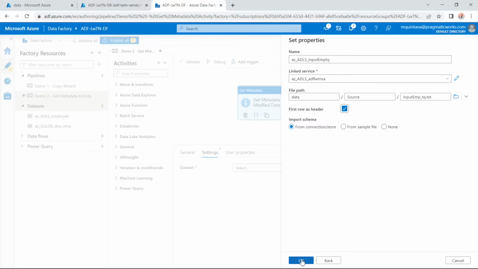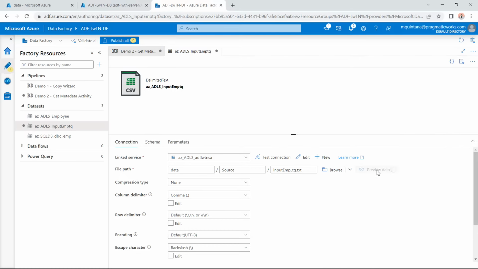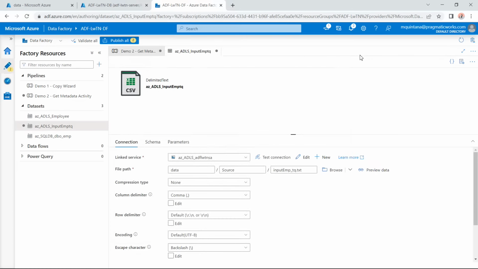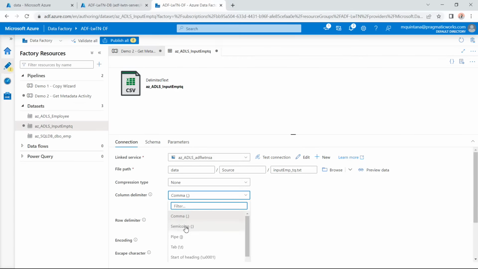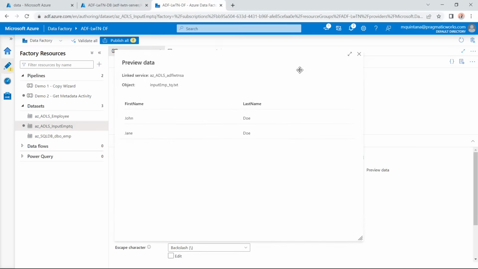So I can say, okay, this is going to be my data set. And we can preview it, right? There's a nice little option right here that says I want to preview the data. And when I preview this, we can see it actually doesn't look good. There's a couple of things that we need to switch, and the thing is our delimiter. It's actually not a comma delimited file here, which is how we've set it. Technically, it's a pipe delimiter. Just from looking at it, we can see that it is pipe delimited.